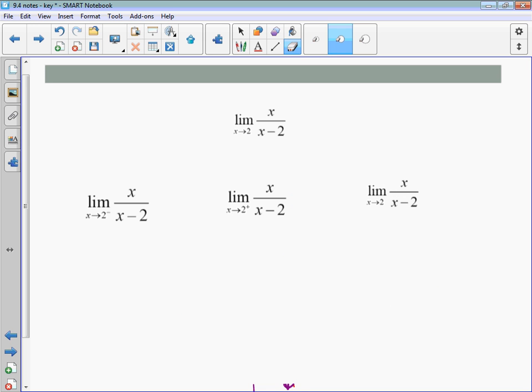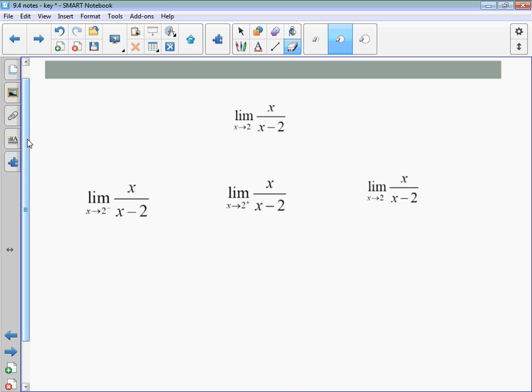This is kind of what you were doing on your homework anyway. So, what am I on, number 4? All of this will be 4. Which, this is like number 15 from the homework you guys did last night. Remember we did that, going over it, making the graph. So really I'm asking you the same question 4 times. It's just from the right, from the left, and overall. I'm reminding you that to get the overall limit, you have to think about from the left and from the right.